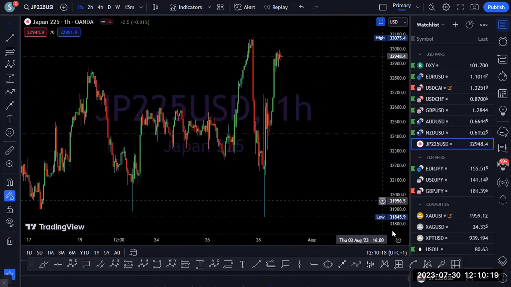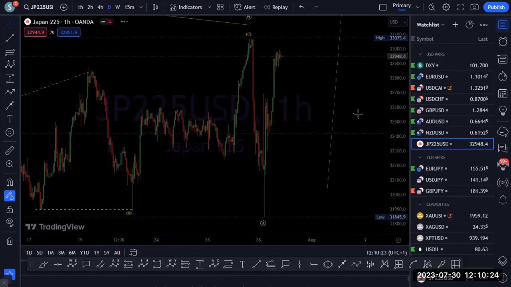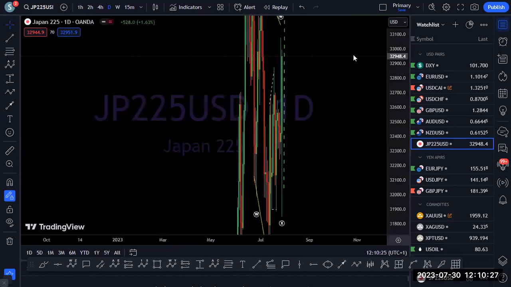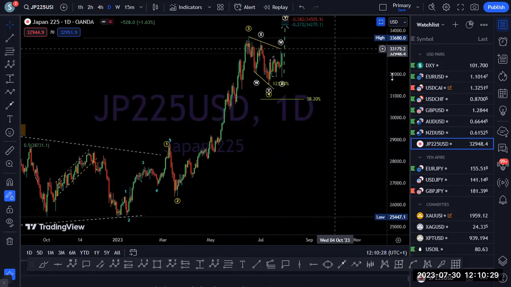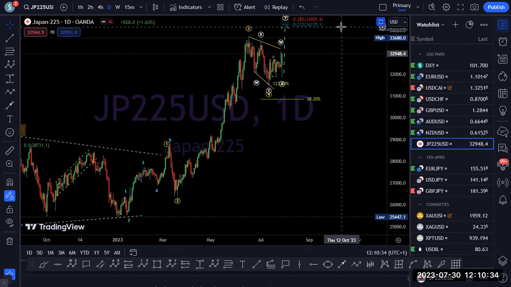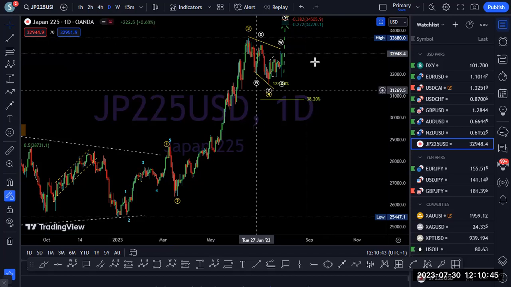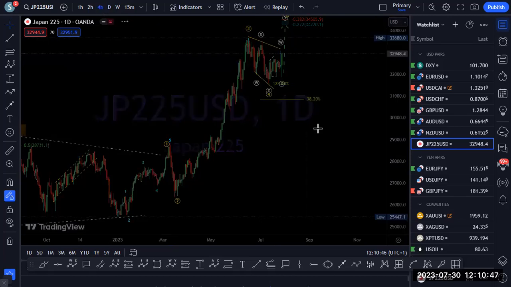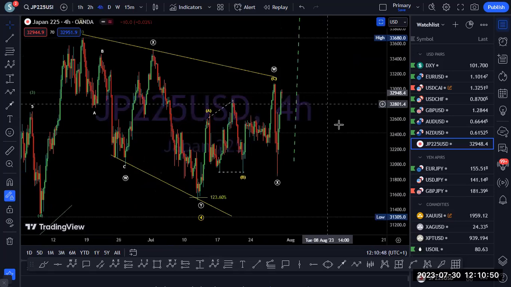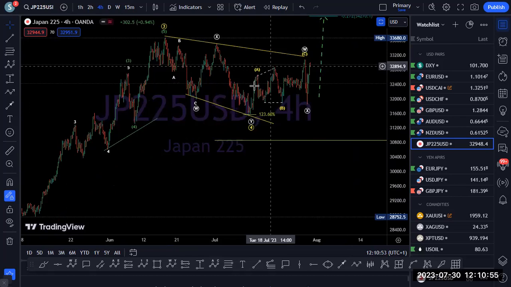TP225. Let's go to daily. Okay, TP225. We are heading to 34,070 to 34,500. That is where we are heading. You know, I show you all these, so there's nothing difficult for you, because if you're following me, you'll be seeing all these things. I pointed them out one by one.